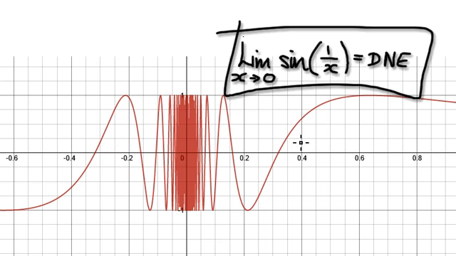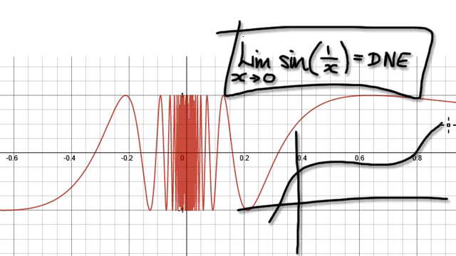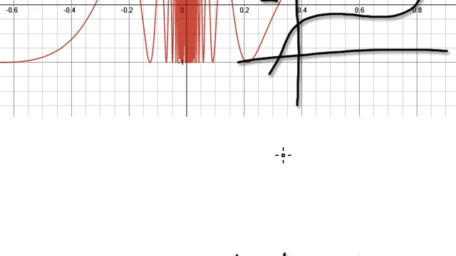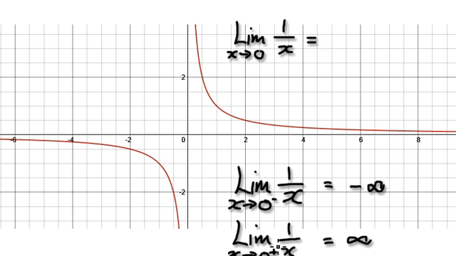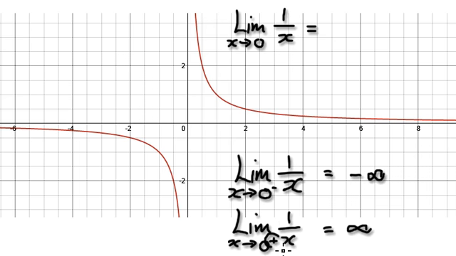Now, I know I said that in order for the limit to exist, it has to head towards some capital L. But in the case of infinity, it's different. For example, let's look at the limit as x heads towards 0 of 1 over x. Here you don't have a symbol, whereas down here you've got a negative symbol, and here you've got a positive symbol. I've done a whole section on this. If you don't understand this bit, you might have to scroll back to one of the earlier videos.